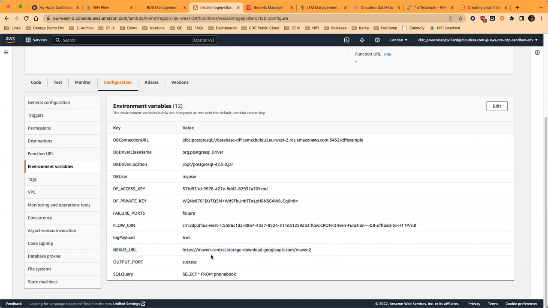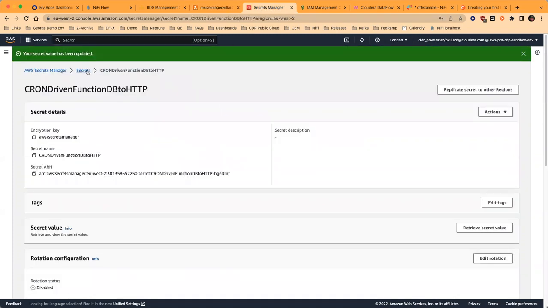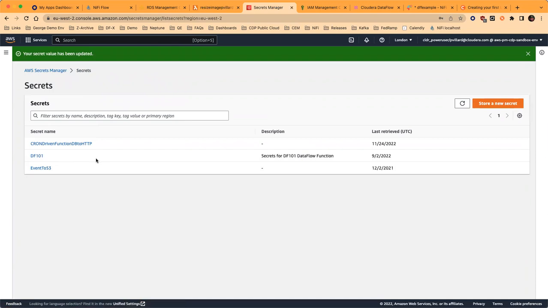For the sensitive values, if you go to AWS Secrets Manager, you can create a secret. Give the secret the name of the parameter context you created in your flow. So that's, from a configuration point of view, everything is out of the box, done for you.